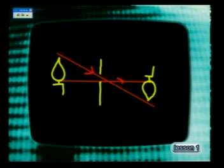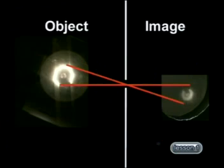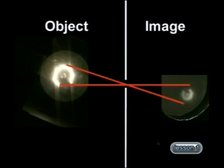We call an upside-down image an inverted image. Can you remember why the image is inverted? We know that light travels in straight lines, so using straight lines, we can draw diagrams to represent how light rays travel from an object to the image — we call this a ray diagram. A ray diagram of our pinhole scenario shows clearly why the image is upside-down. We see the image form on the screen of the pinhole camera; we say the image has been projected, or cast, onto the screen. We call an image that is inverted and can be projected onto a screen a real image. But real images are not the only type of images that can be formed using optical devices.